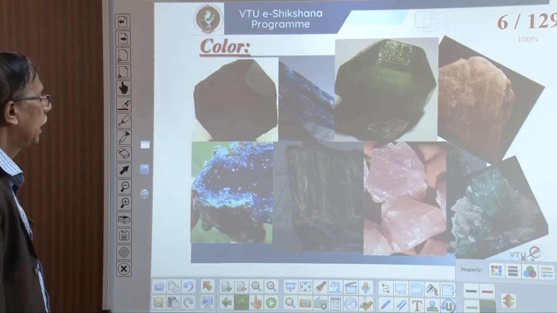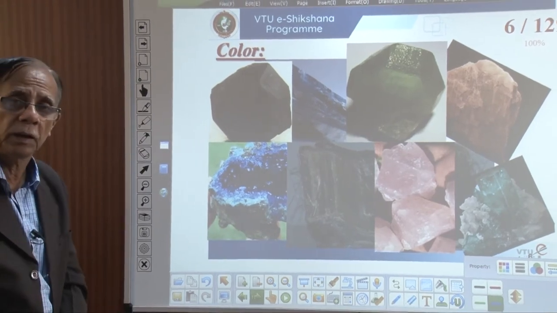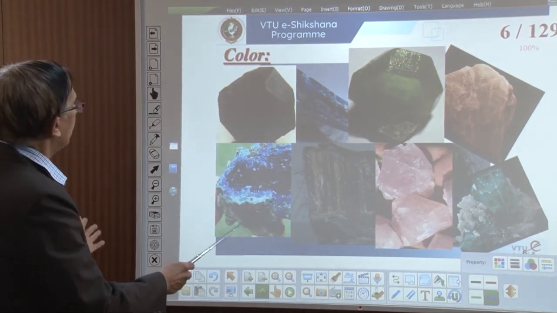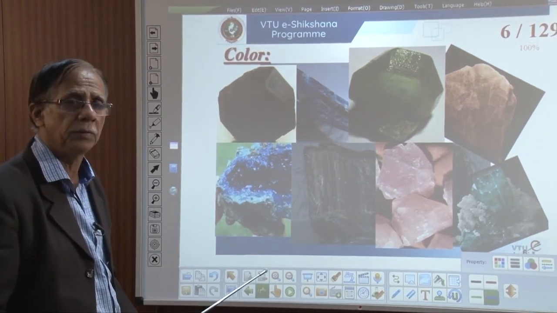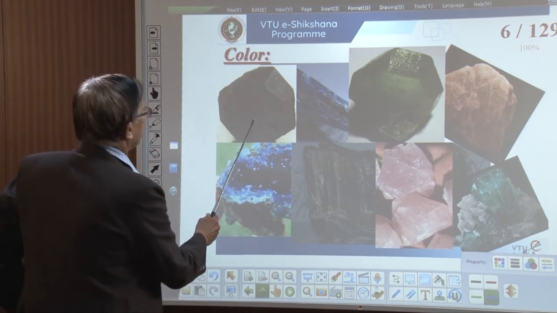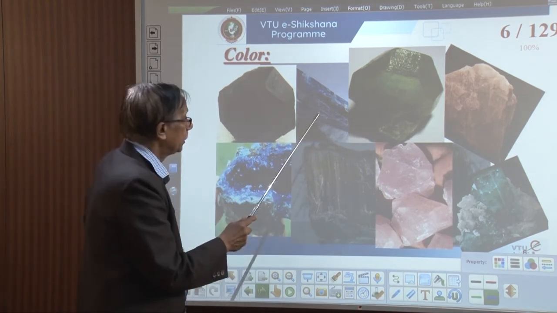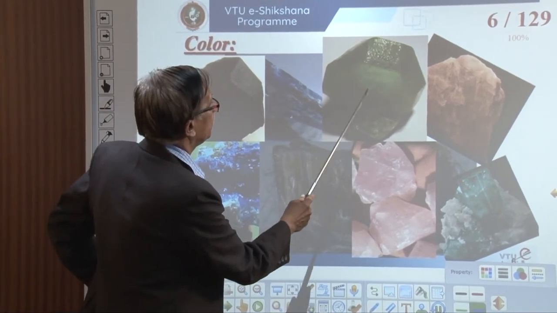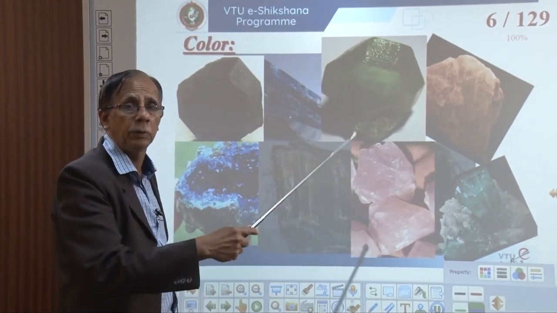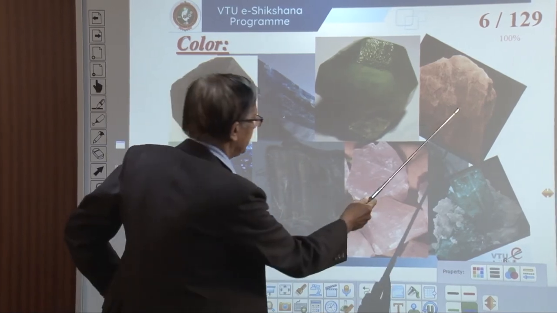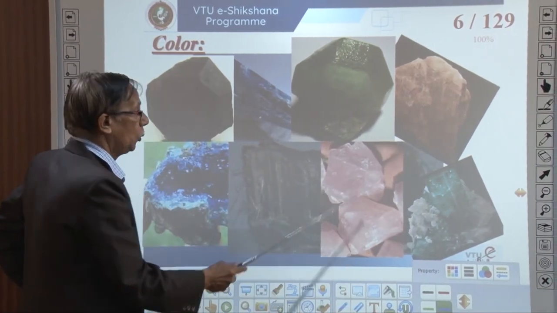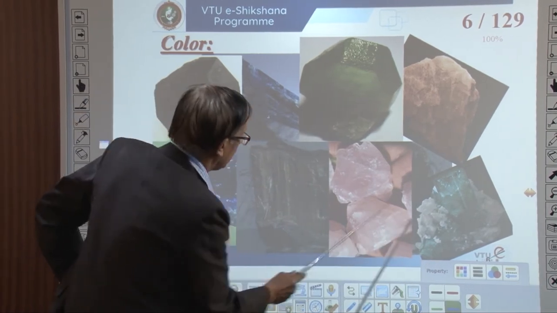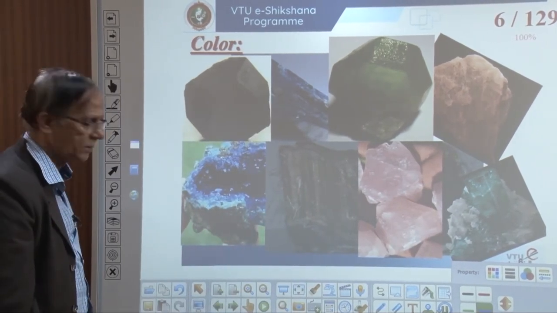Yes, I have earlier mentioned about the color. See, those minerals which are available in plenty of different colors, we have a gray color, we have a blue color, we have a green, or we call olive green. Olivine is a typical mineral, pinkish. This is a ruby or rose red color. Like these are the attractive different colors.